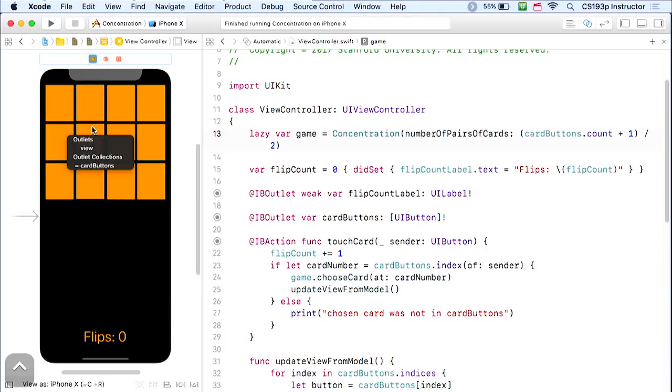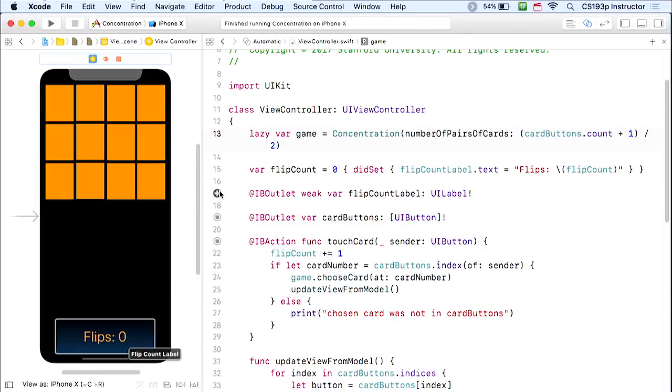Now, if you really had 12 cards or more than 12 cards, in real life, you probably wouldn't use an outlet collection. You would probably go in your code and go find all these things. You could probably do it in 1 or 2 lines of code, actually. But you really haven't learned enough from me about how the view hierarchy works and all these things to do that. So for your homework, you're just going to have to be doing some control dragging like I am to hook them all up. Okay, they're all hooked up. They're all hooked up. Our flip count label is hooked up. Our UI looks all set.